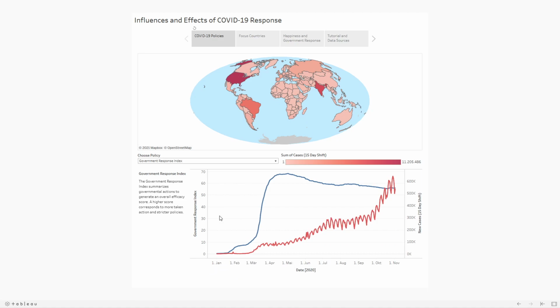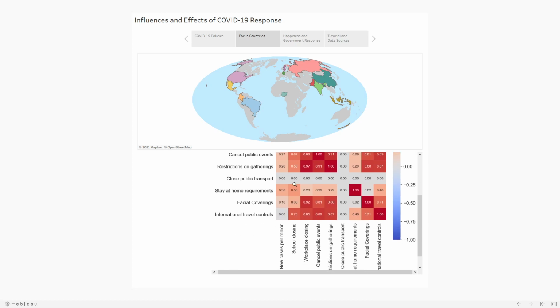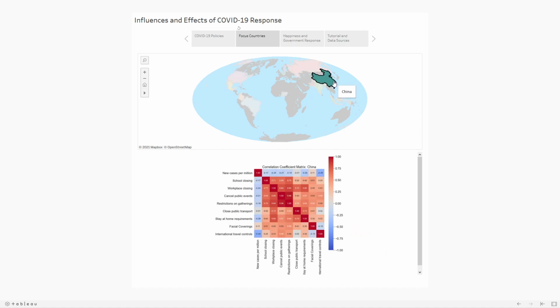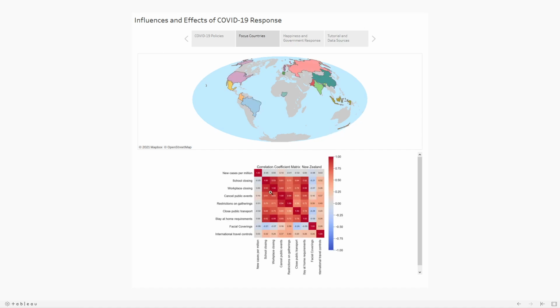All right, that's it basically for the first tab. So let's head to the second one. In this one, you see these correlation coefficient matrices, and you can click them to zoom and scroll to see the whole matrix in detail, or just see it smaller as an overview. And if you click a country in the map, as you can see, the matrix below will change to the matrix for this specific focus country. So you can really go in here, click each of them, and explore the coefficient matrix for the country at hand.